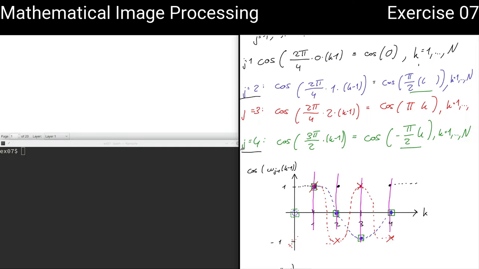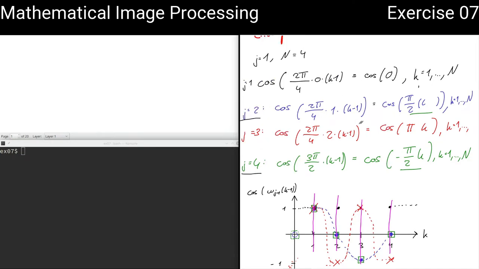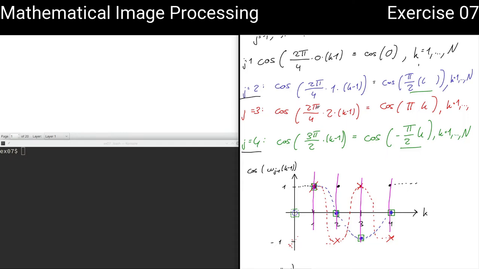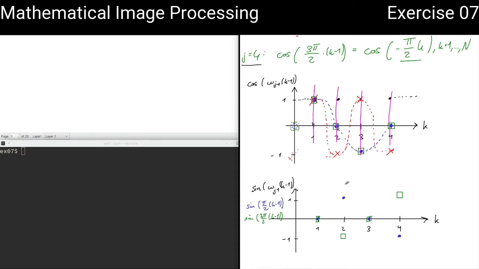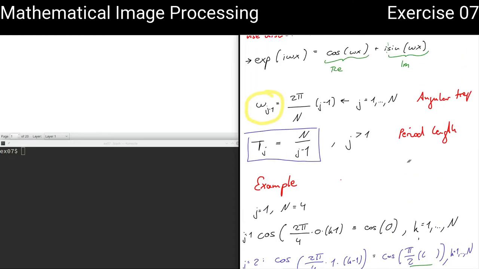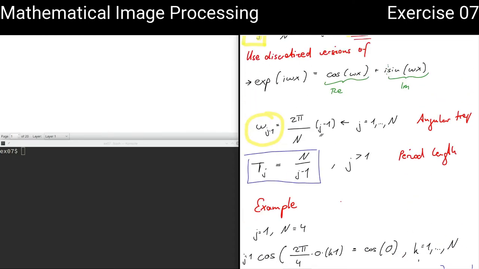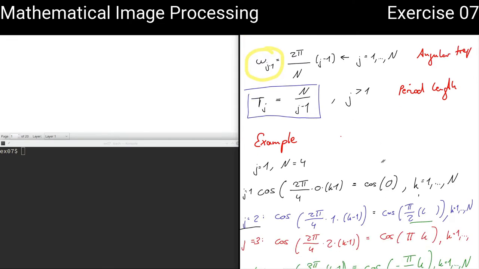But we were looking for a basis, and then we remembered that all we are looking at here is a real part, and that our signals differ in the imaginary part. So here I drew only the imaginary parts of the blue and the green signal, and we saw that at time step 2 and at time step 4, we have a slight difference. So from the point of view of linear algebra, we are saved, because the basis functions that we defined here, which are precisely the discretized complex exponential functions, really form a basis. There are no two vectors that are the same.